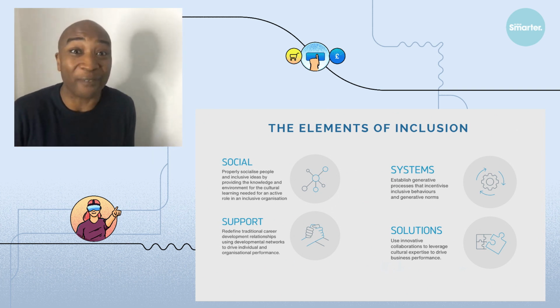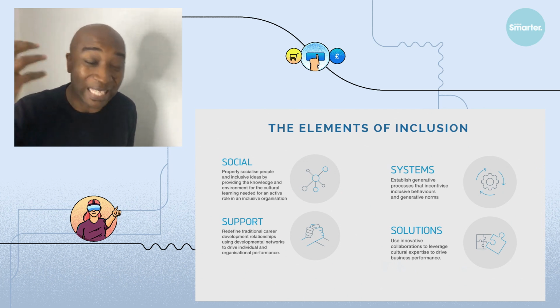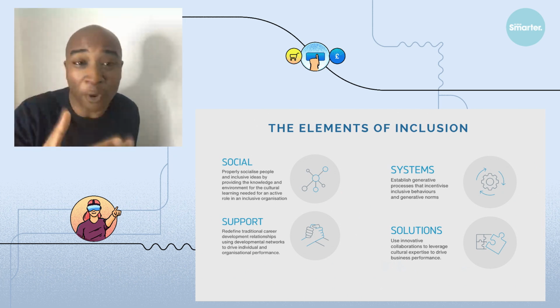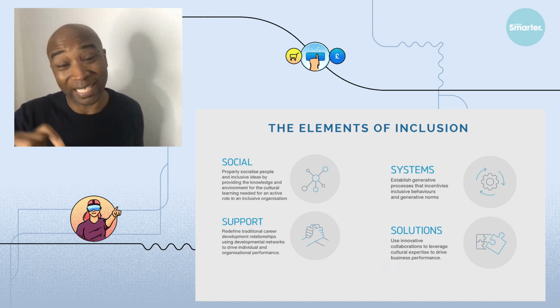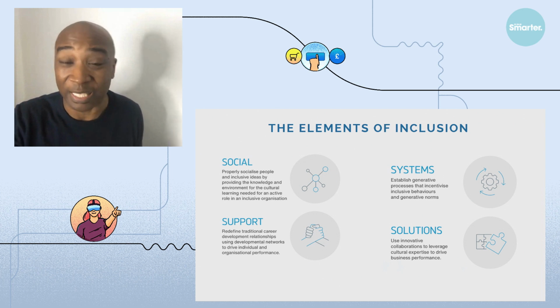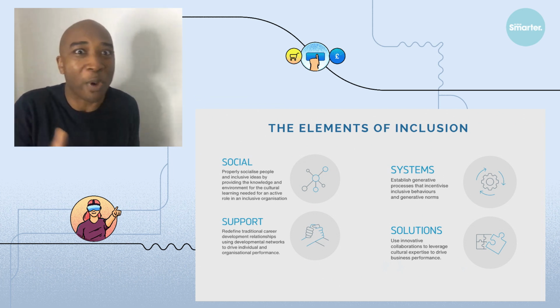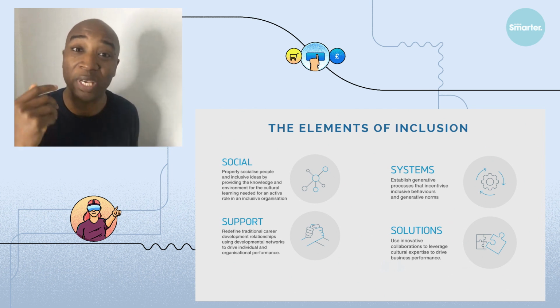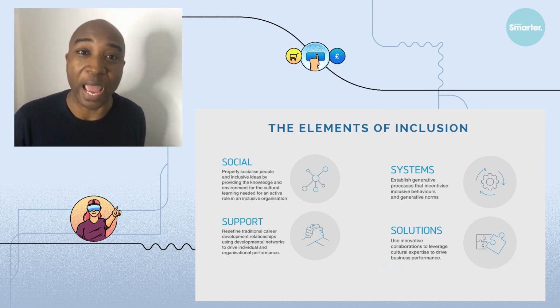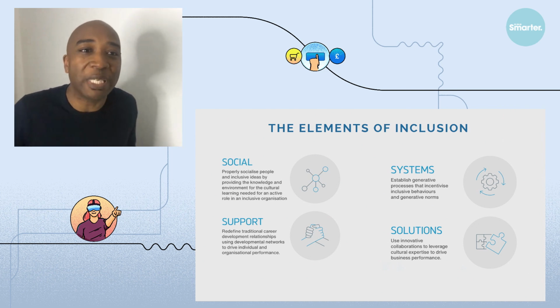The argument that we have, and we're always looking for case studies, is if you've got an inclusive workplace, if you've got support, social and systems, it will create innovative solutions. So this is something that we're working with, we're always trying to see, and I would challenge you to look for innovative, creative, inclusive solutions where you work. And that brings me to the end of our talk.